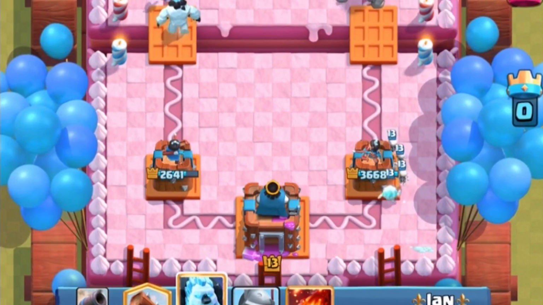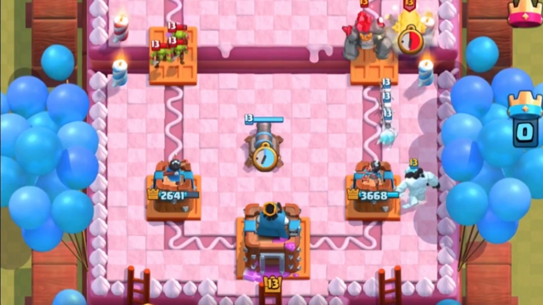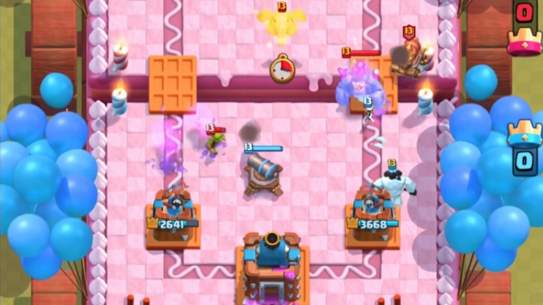Next up on defense, you want to cycle an Ice Golem in the back in the same lane as the Golem. You'll follow that up with a Musketeer next to your tower, but touching the edge of the arena.